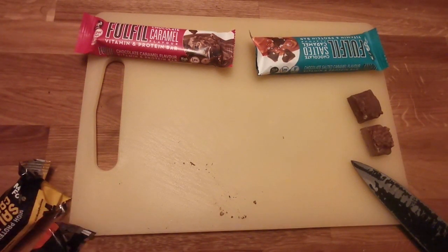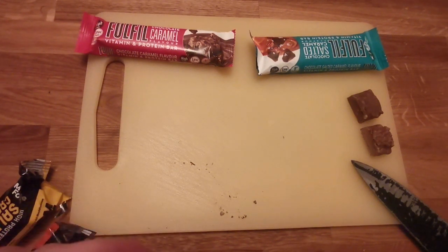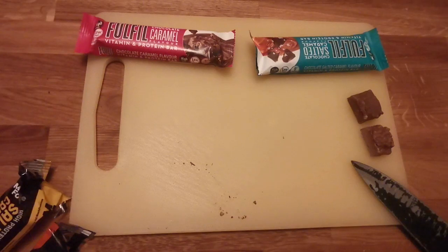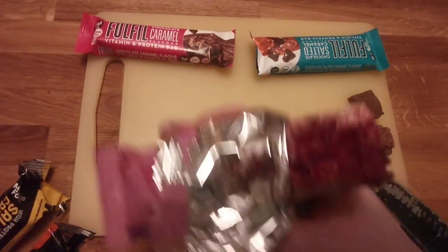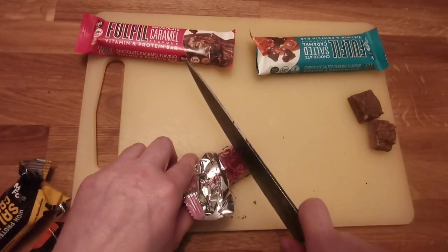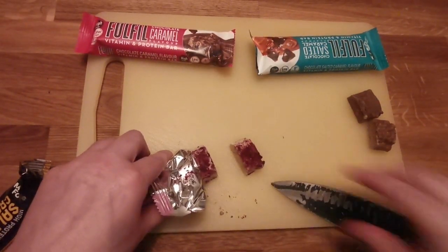This one is a cherry bakewell — a cherry bakewell-flavoured protein bar with a pink caramel layer, covered in white chocolate-flavoured coating with sweeteners and totally dried sour cherry pieces. I looked at the ingredients and it's actually not that bad for a protein bar, because a lot of the time you get crappy ingredients. They've got maltitol closer to the bottom of the ingredients list, which is always a good sign. The sweeteners used are isomalt and sucralose. So it's not keto or carnivore, but I'm neither of those things anymore. And I do like a lot of Bulk snacks.